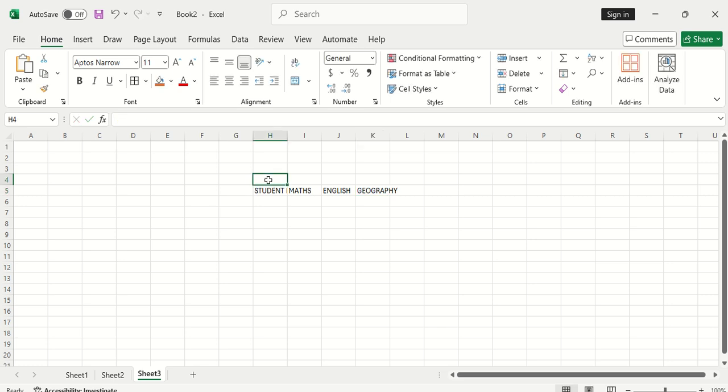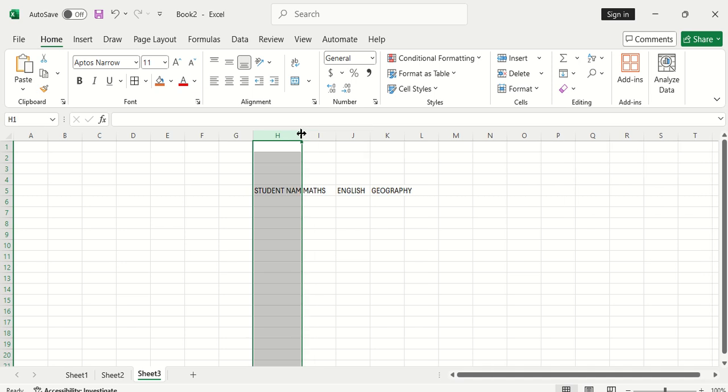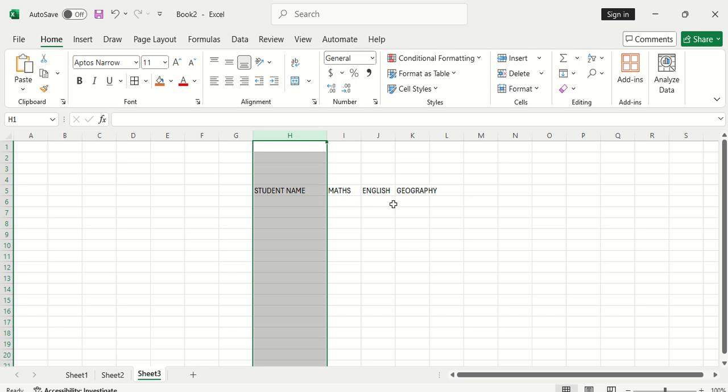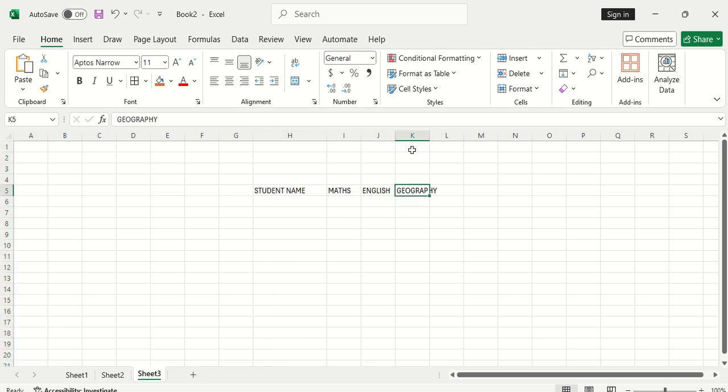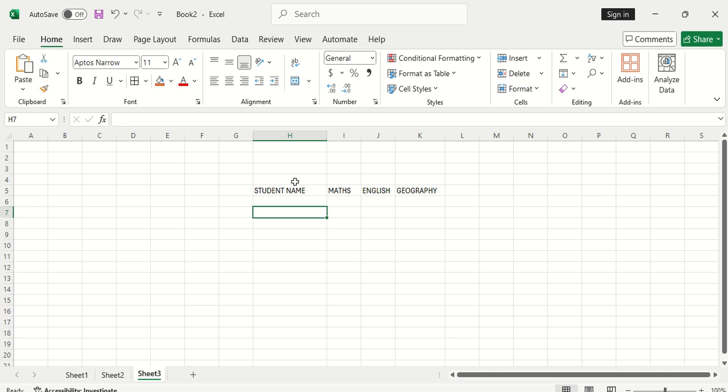I'll type up here. So what I'll do, before I type, I'm going to make this column bigger. How do I make it bigger? I'll just click there once, and then there's this boundary between H and I. I'll put my cursor on that line, hold, and then I'll move it slightly that way. I'll do once again until I can see the full name is actually visible. I'll do for also this geography subject, column K, I'll expand it that way. Then up here we have the school name.